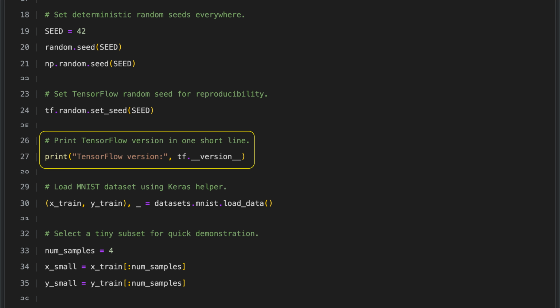Knowing the exact version is important for ensuring compatibility with other tools and for troubleshooting issues. By confirming the version, you can better understand and debug any problems that arise.